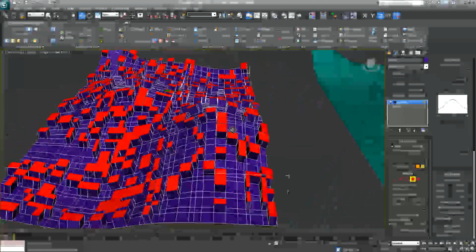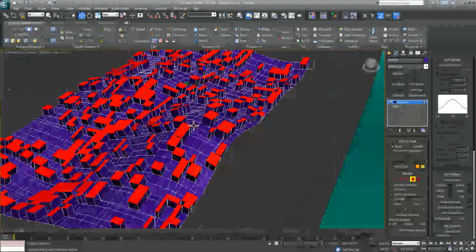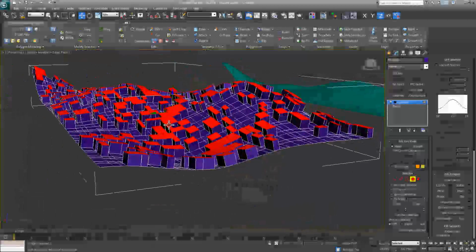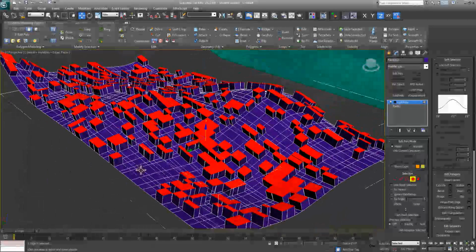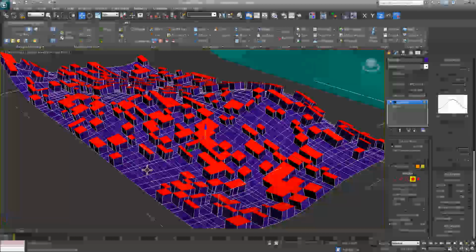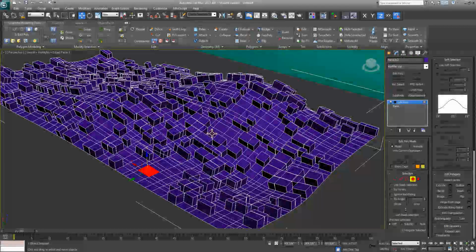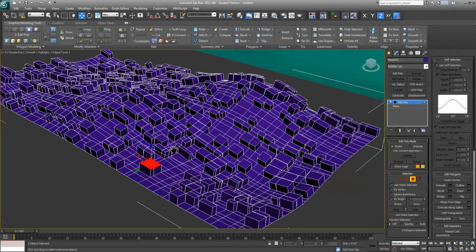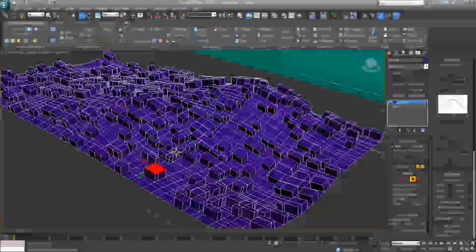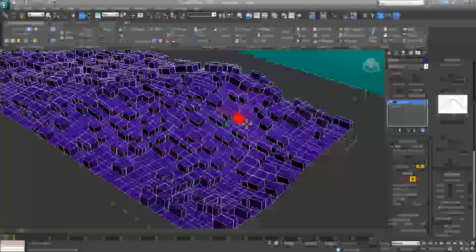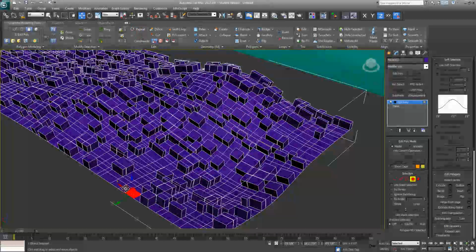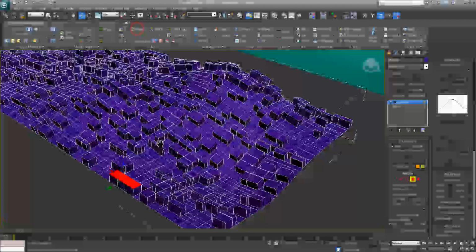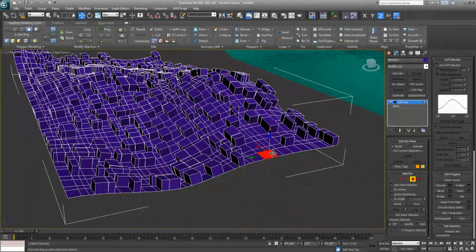Okay, now say I come in here and I say, all right, that looks all right, I got some funky extrusion going on here. But I want to add this one and this one to that same extrusion set. Now, rather than coming in and hitting extrude and trying to remember exactly what I entered in, because I just dragged arbitrarily, if I had just done that command, I can hit repeat, and it will repeat that last command, and I can do that to my heart's content and say, okay, maybe a few here and maybe a few here, and just add these in here as I need to.